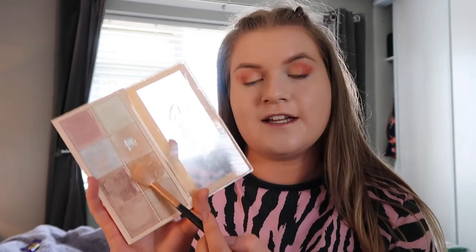Next is highlighter. I've got the Stef and Nails x Revolution collaboration highlighter set, so I'm just going to take this lovely shade and go over my cheekbones. Quite stunning that shade — look at that glow! This challenge isn't actually going too bad; I thought it was going to be a lot worse.